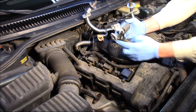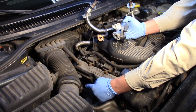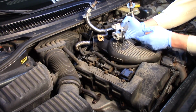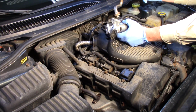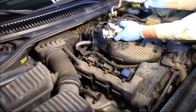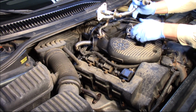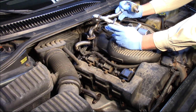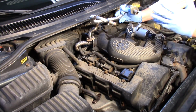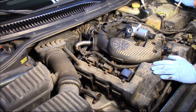of the engine, and then we've got a tube here coming off the passenger side exhaust manifold, gets bolted in there, and then we've got the intake runner tube where it's bolted on the top here. So we're going to remove a couple of these bolts, and again, I'm going to go ahead and replace the tube assembly here as well. It all came together, so let's go ahead and replace all the components as one unit.